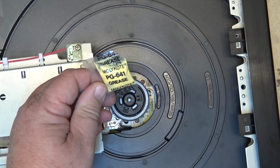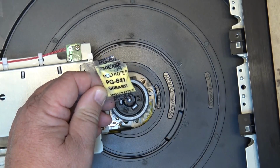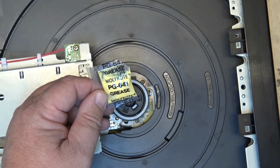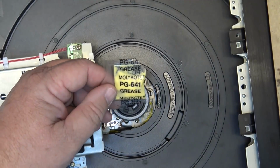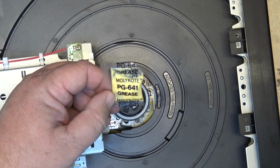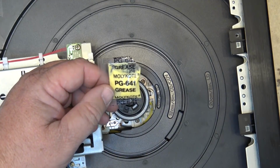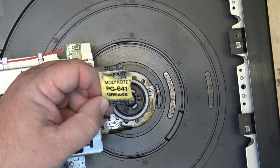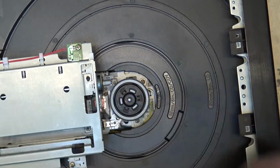But anyway, that's the scoop on Molykote. Don't know where you can get it. Maybe a Google will help you. But I think that any of the lithium greases, you know, MG or any of the other companies, I'm sure even Deoxit's got some. I'm sure they've got some under the Deoxit brand as well. MG Chemicals make a good one, and I'm sure there's others. But anyway, that's what I'm using on this one.